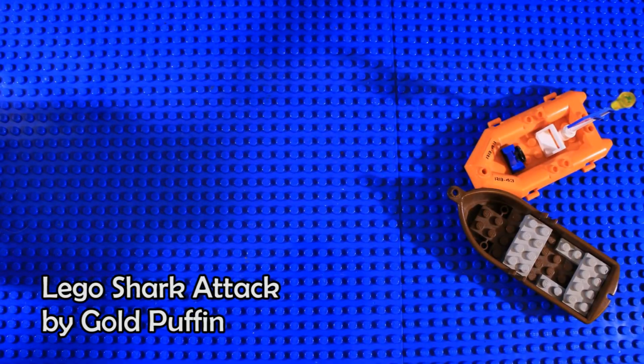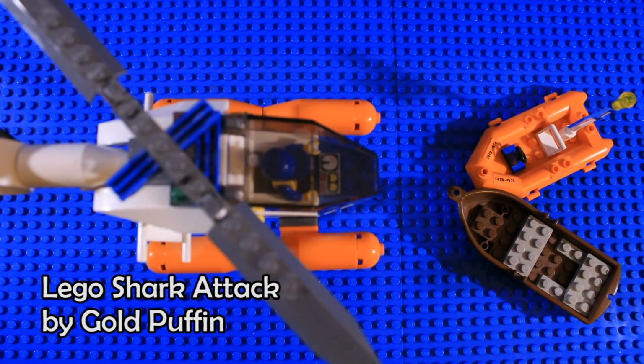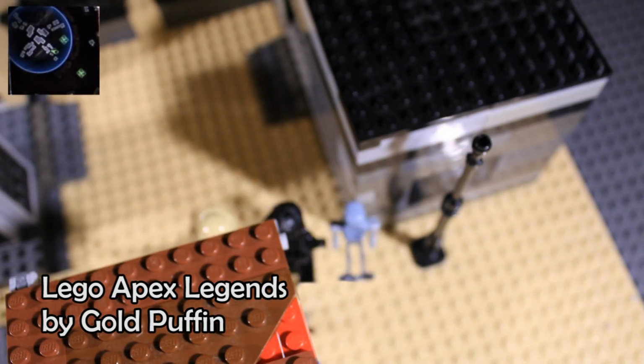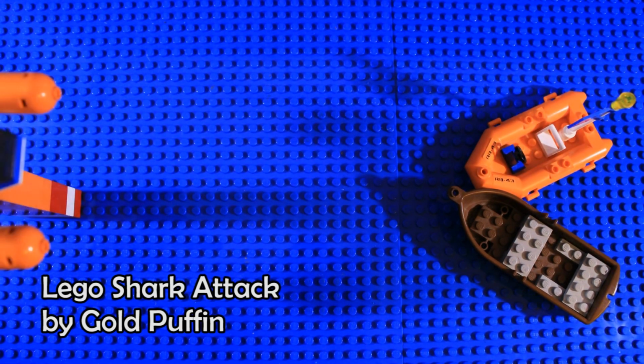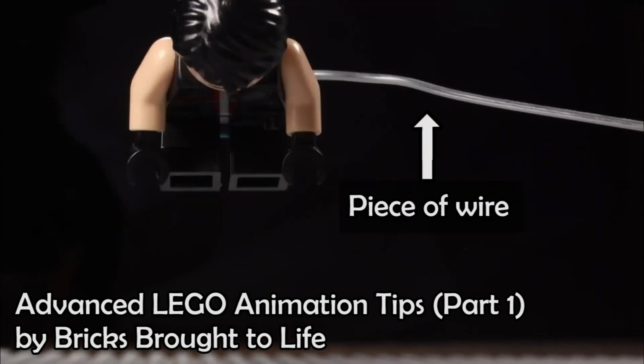Masking is a well-known technique for making things fly in stop motion. The basic principle is this. First of all, you take a photograph of the scene without the flying object in it at all. Let's call this your blank background. Then you take photographs of the flying object supported on a pile of Lego bricks or attached to a piece of wire or rigged up in some other way.